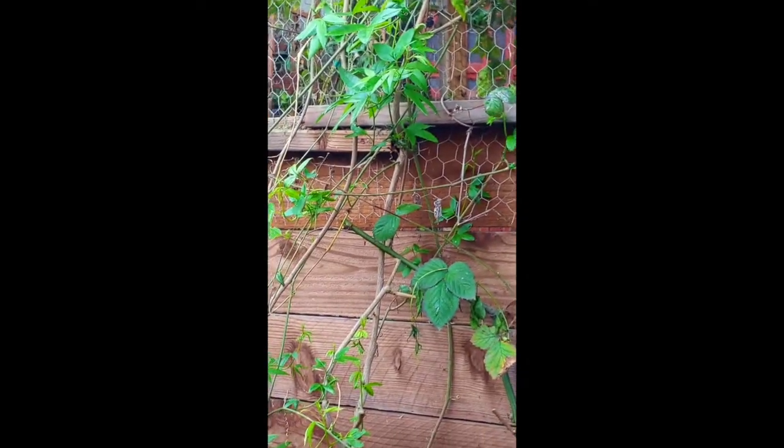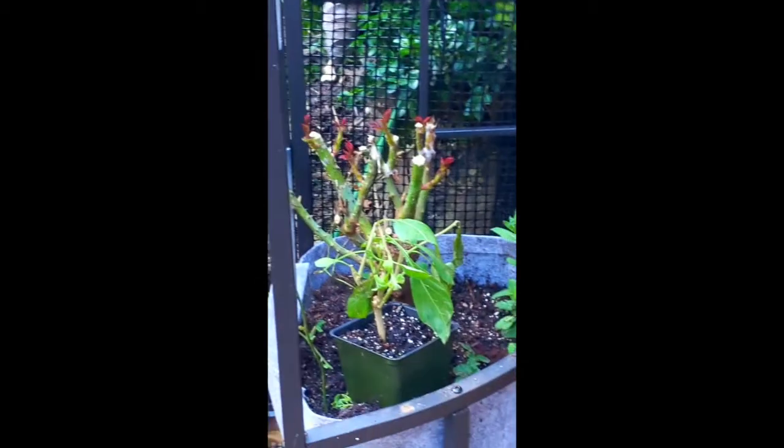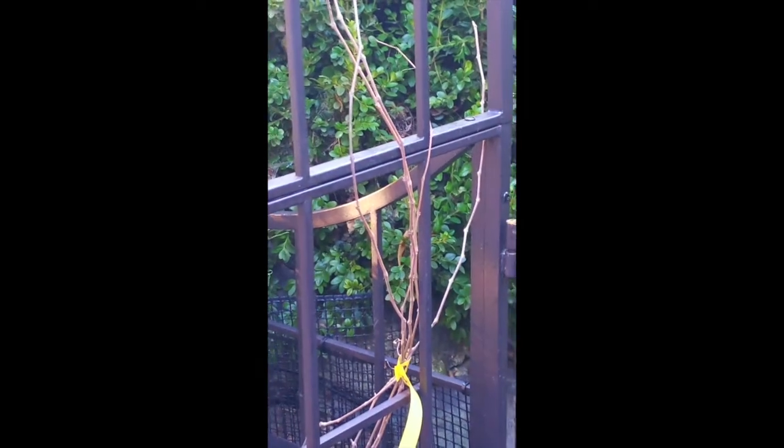We live in a hot area, so I have vines growing over my chicken coop. Those are passion fruit vines and thornless blackberries and grapes. So that's just one small idea. If you happen to have a backyard, maybe chickens aren't a thing for you, but if you even have a trellising system like this, I am growing roses and grapes in these and strawberries in these little areas here. I have blood oranges over here. I'm sorry, I don't mean to make anyone dizzy. But just to give you a general idea, in a little bit of space, I have a ton of our food growing. So I'm going to put this on pause and I'm going to head back in.